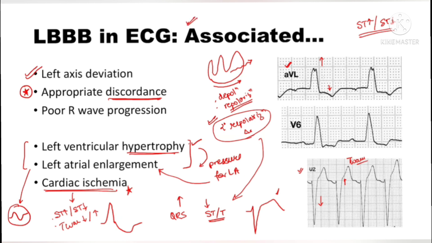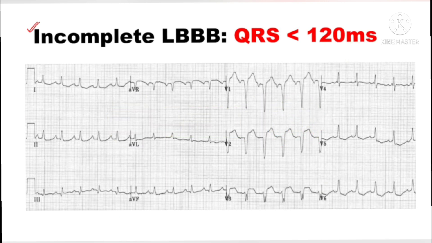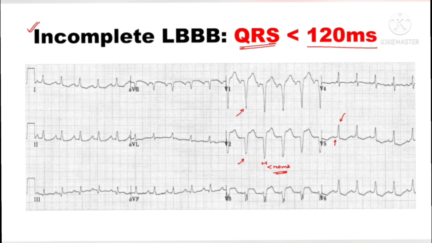You may find one or more of these findings on an ECG in a patient presenting with left bundle branch block. You will also come across the term incomplete bundle branch block — this is when all criteria are met except that the QRS duration is not wide enough; the QRS is still less than 120 milliseconds. This ECG typically demonstrates an incomplete left bundle branch block: no septal Q wave, prominent R wave in lateral leads, prominent S wave in V1 and V2, but a QRS less than 120ms.